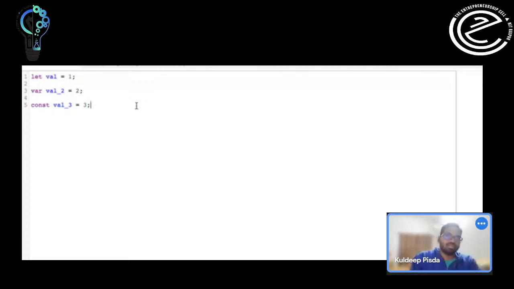So for example, one of the basic things in JavaScript was that you can redefine the variable at any time. For example, I can again do this thing, var val_2 equals 3, and this will work. If I print val_2, you will see this value has been updated, right? I have defined this variable, but I am declaring it again, and now the declared one will be given priority. Now in this example, probably you will say, what is the problem in that? Since we're declaring it again, the thing is that it became a security issue.